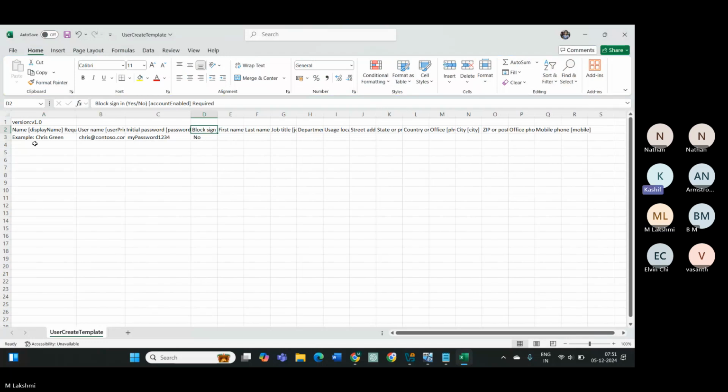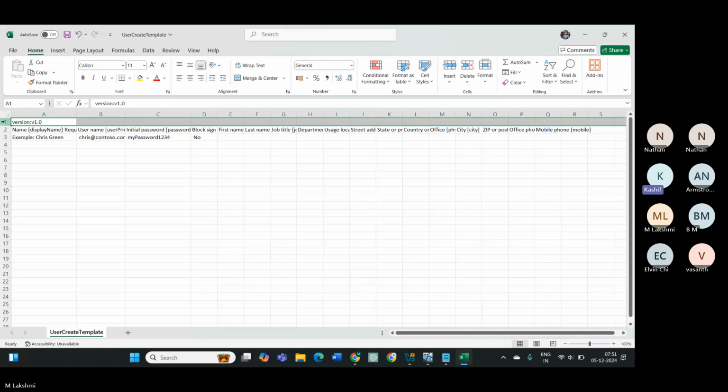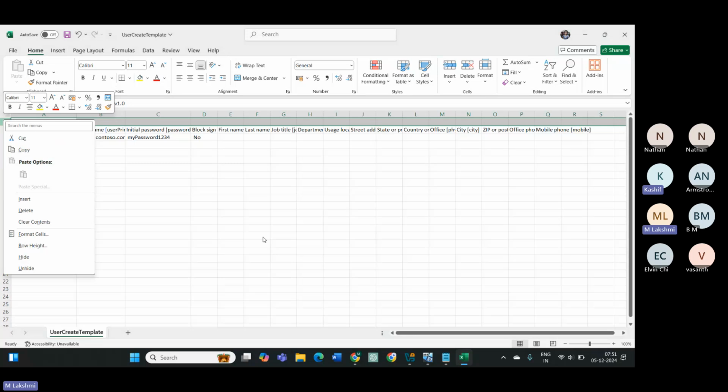Now click on column number one at the left hand side, row number one. Just above number one, click on that.